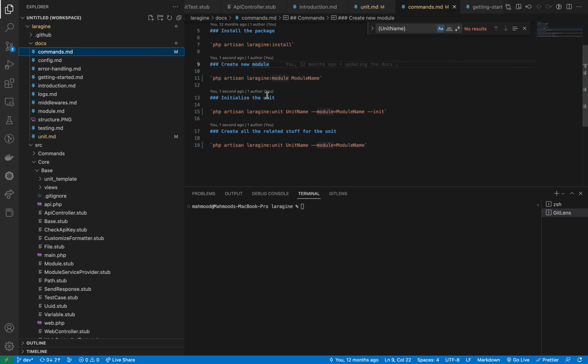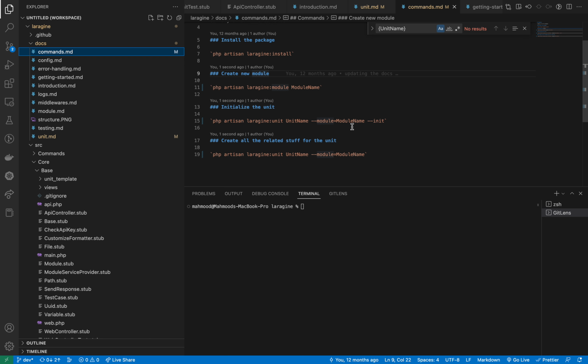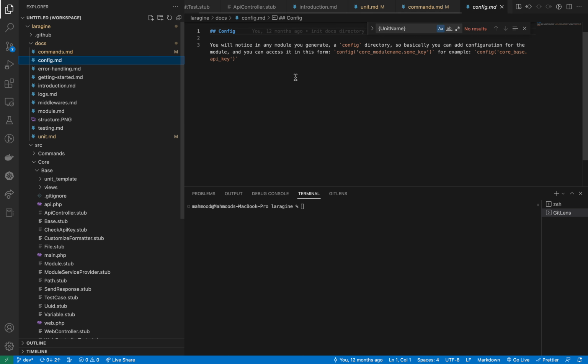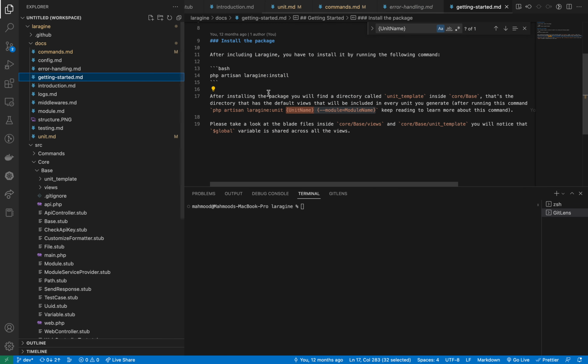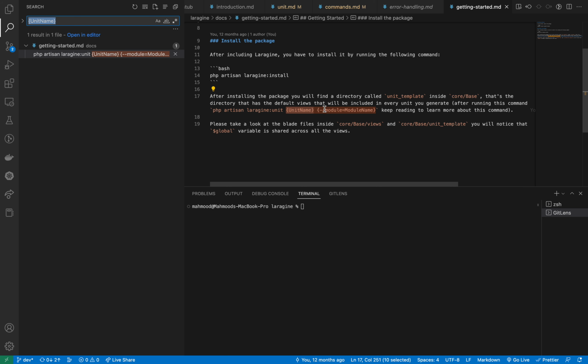So those are the commands, the module name, okay. The configuration, the error handling, there are no commands here. Getting started, okay. Let me copy this, I want to check if we do have it. Okay, I think this is the last one. So this is it, yeah.